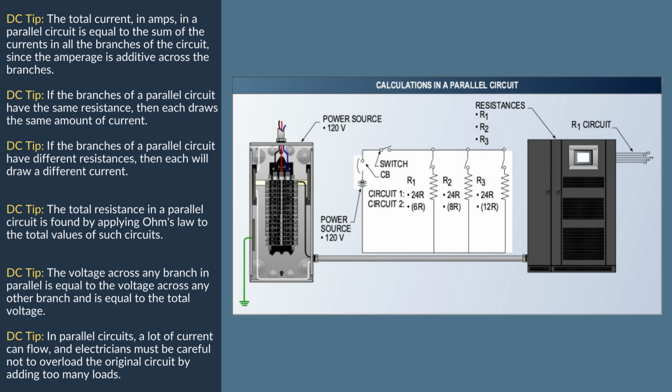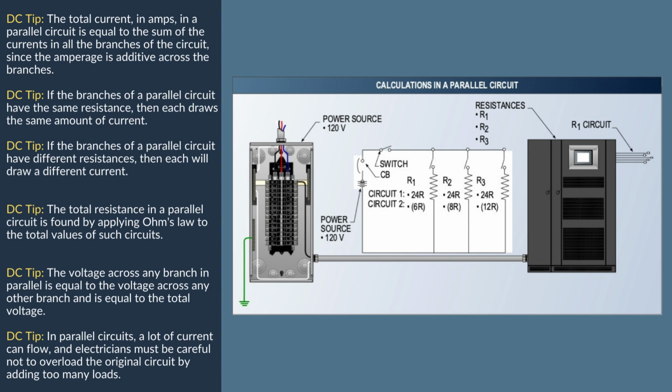In step 1, finding the number of resistances, RT, the total number of resistances, equals R1, the value of one resistance, divided by the number of resistors. Based on this formula, RT equals 1 divided by 3 resistors, which equals 3. Therefore, there are 3 resistances in the circuit. In step 2, finding total R in circuit 1, RT equals 24 ohms divided by 3, which equals 8 ohms. Therefore, the total resistance of the loads in parallel in circuit 1 is 8 ohms.